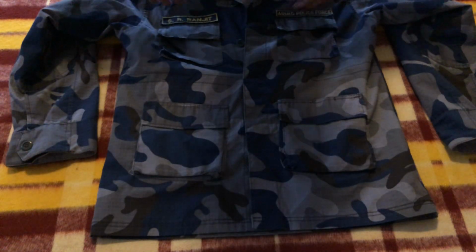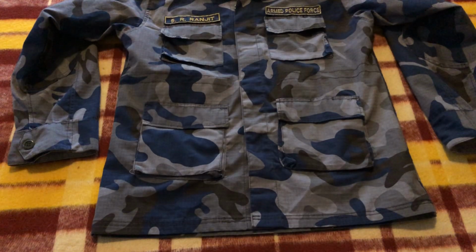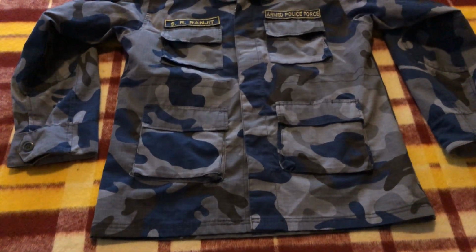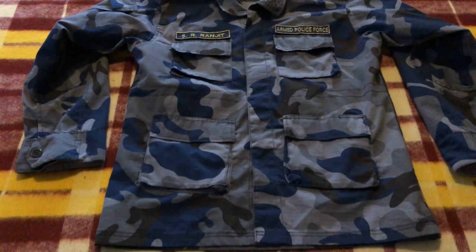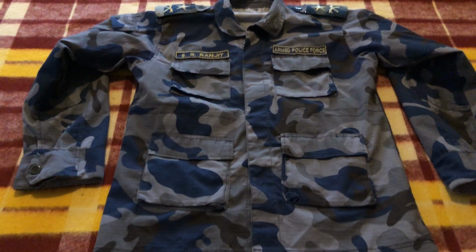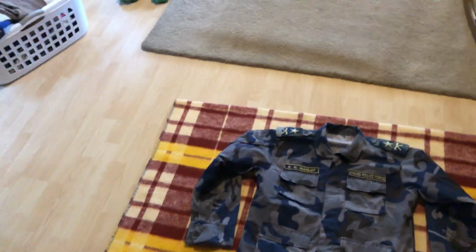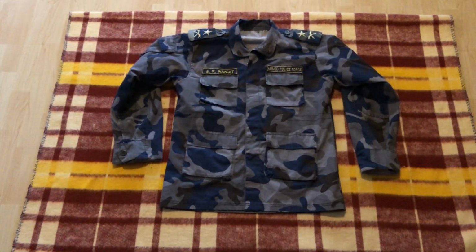Close up the video. We can just keep it like this. I think I pretty much covered all the bases. Really not too much else to say. Like I said, there's no tags on the inside, and this little waistband thing, what you would think would be a waistband is actually nothing. There's nothing there to adjust your waist. So let's just get a higher view real quick. Higher view, hold on. Alright, there we go. There you have it, folks.